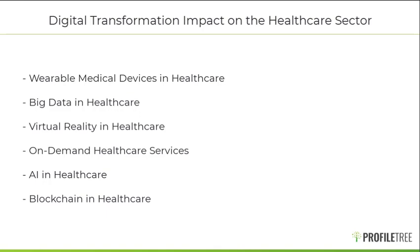Blockchain, which is a digital ledger or computerized database of transactions which are shared across a network of computers, allows consumers to safely exchange financial information with the healthcare sector without any need for a third party such as a bank. And in healthcare, blockchain has proven to be a very effective tool in preventing data breaches and improving the accuracy of medical records and cutting costs as well.